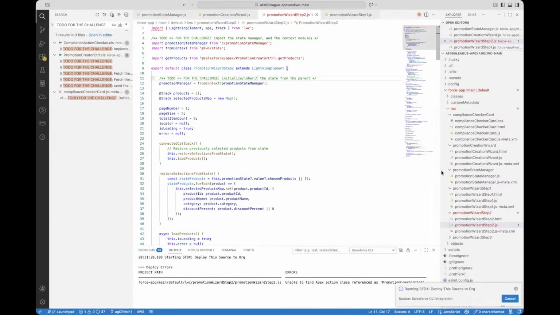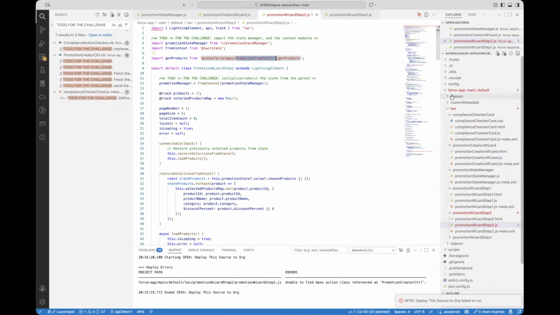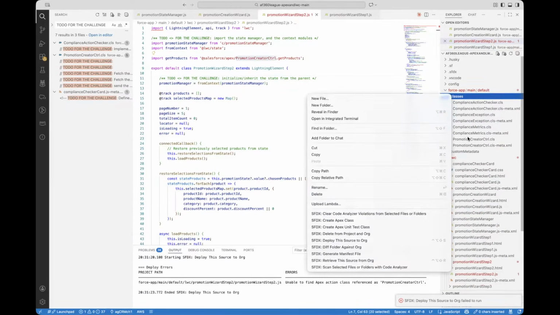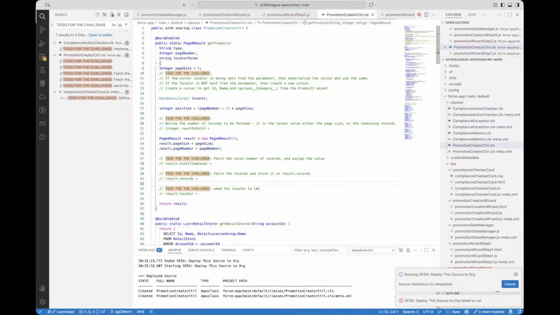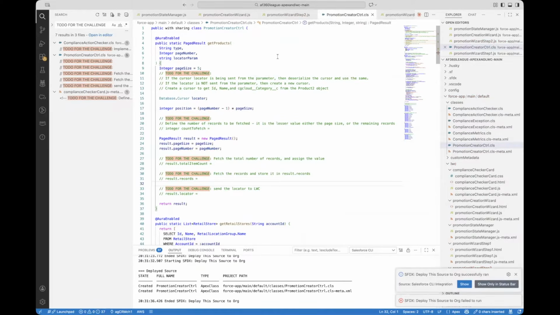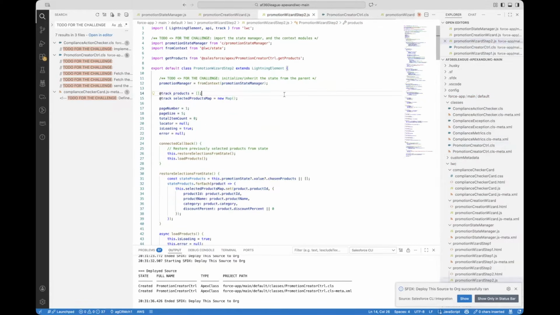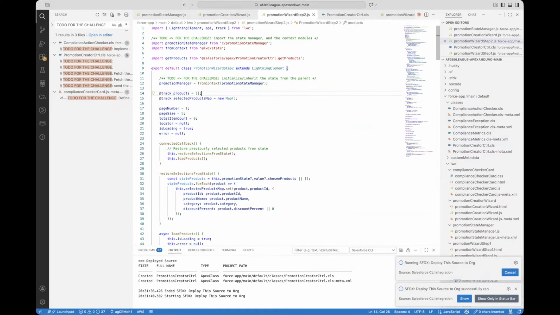That will also be fine. It is not allowing us because it has an Apex class dependency, so we just need to go and deploy the Apex classes. Okay, here it also has a dependency, so we'll work on that. But yeah, let's try to deploy this part first, and then we'll work on part 3.